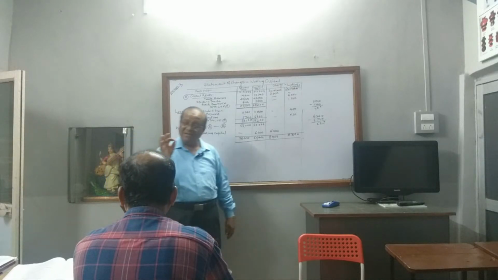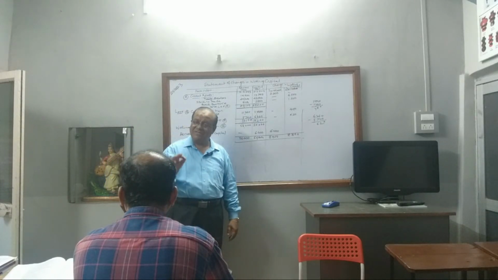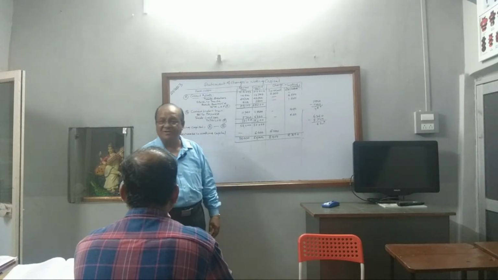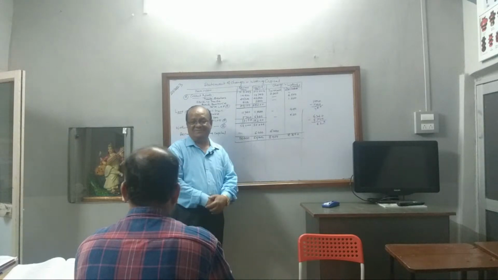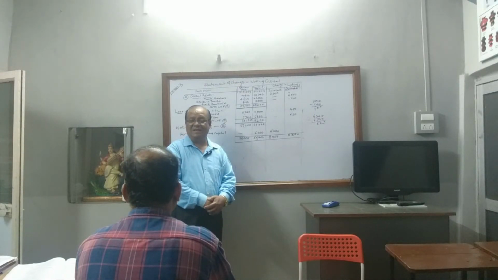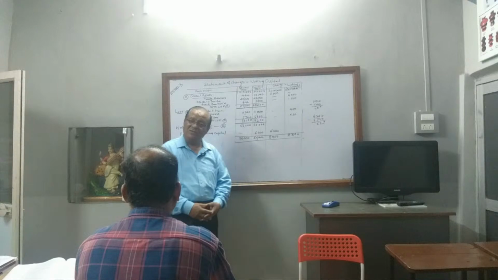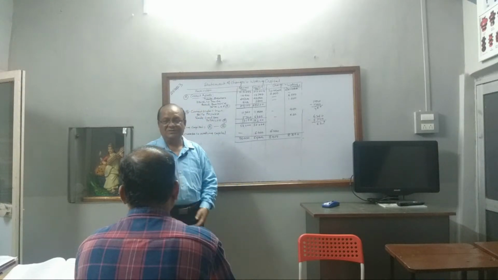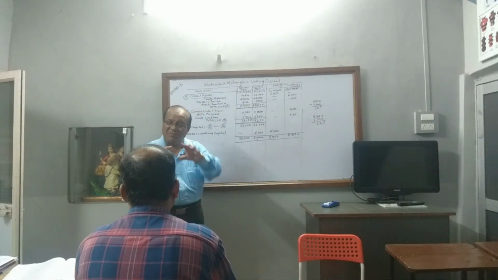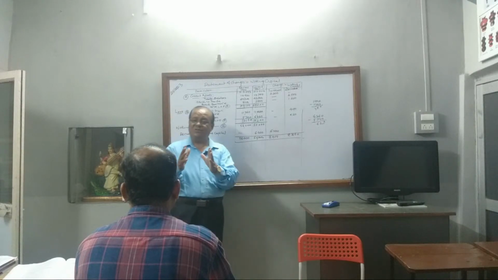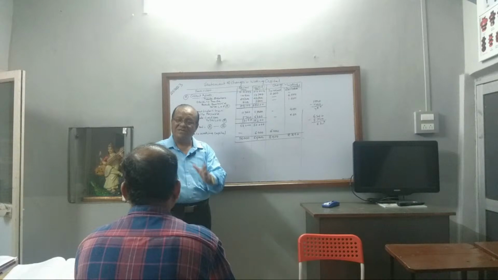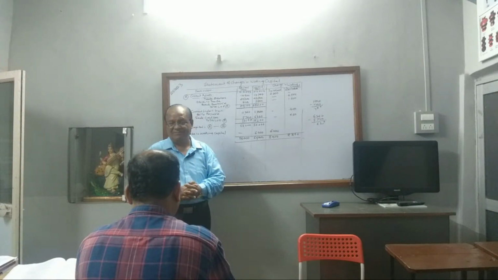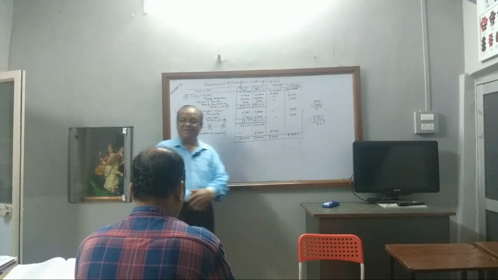So we can prepare a cash flow statement to ascertain cash and cash equivalent. Cash and cash equivalent means cash in hand and cash at bank. How much is the opening cash and bank balance? How much is the closing cash and bank balance with you? With the preparation of this cash flow statement, following the accounting standard, we have to ascertain it. Got it? They will ask you.